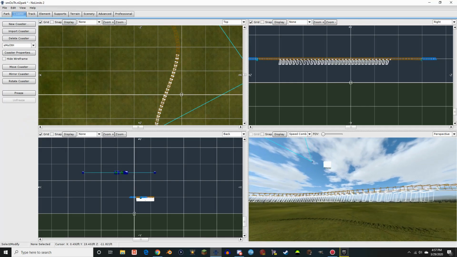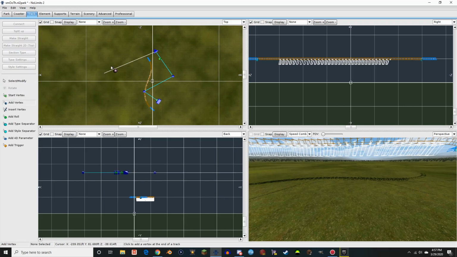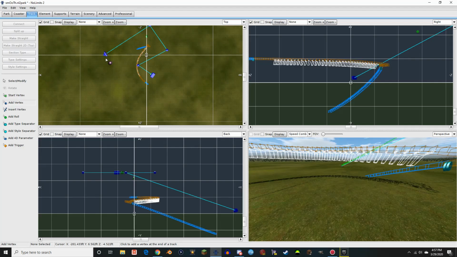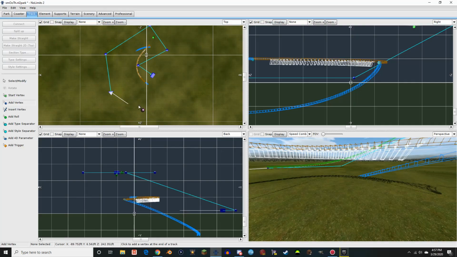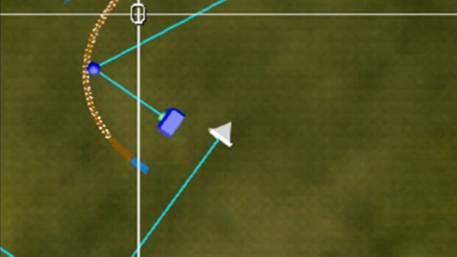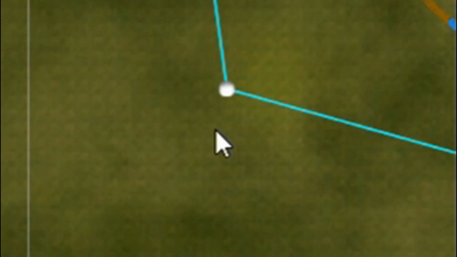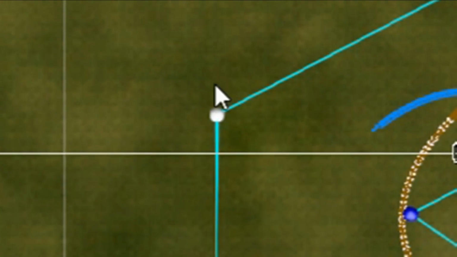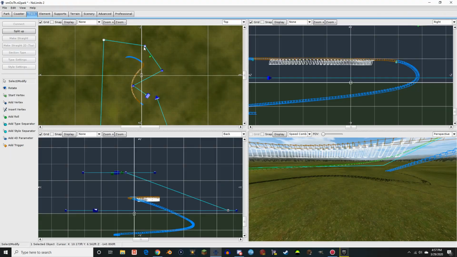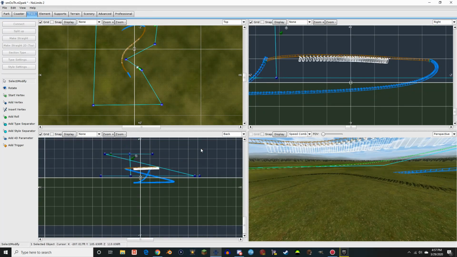Okay, so once you've got your stuff set up, we're gonna make a very complex layout. You're gonna add a vertex here, here, here, here. Then you're going to take this last one and drag it here. Then you're going to take this one and drag it here. Then this one, drag it here. This one over here. And then this one right here. And connect it. Extremely complicated layout.